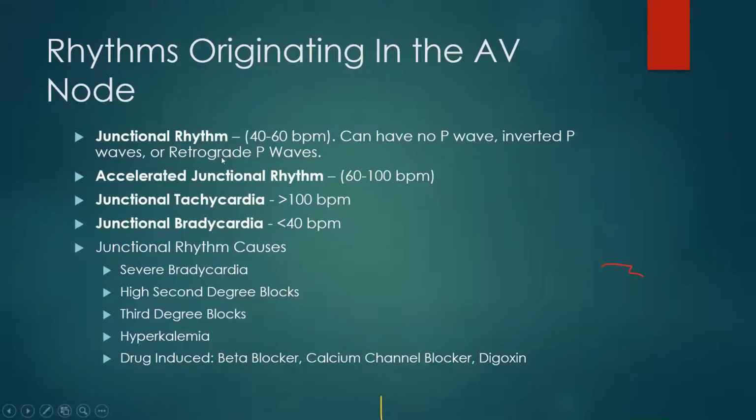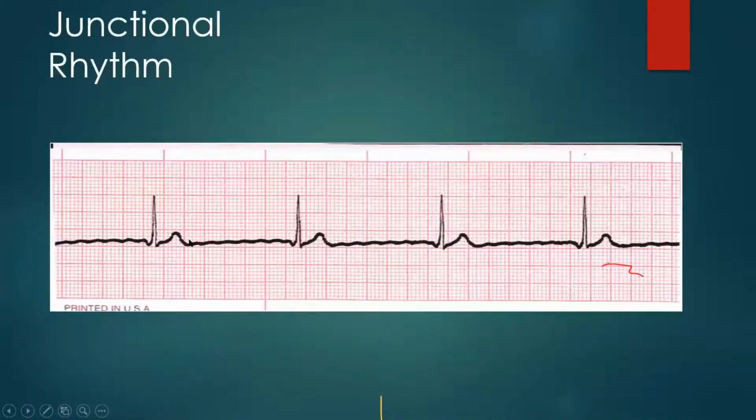That's just due to the fact that if you picture the pathway map that we showed you earlier, the signal comes from below the SA node, so think of the electricity coming backwards towards the SA node. So it's coming backwards towards the limb leads, and the limb leads pick it up later than if it was traveling a normal pathway. So you end up with a retrograde or inverted P wave because it's picking the signal up backwards from what it should be.